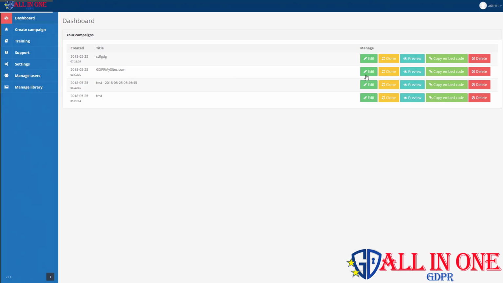So I'm going to edit that in a second, but the other items in the dashboard here are, you can see when it was created, you can edit it, you can clone it. So if you want to make one specific to each different site you have, you can preview how it looks. Then you just click here to get the embed code. So you click that and you get a little notice in the top right. That's the one bit of code that you paste into your own website, and then you can delete the campaign as well. So let's click in and edit.